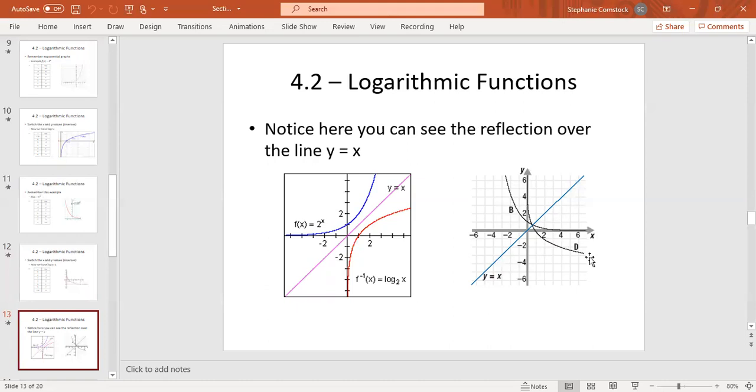Now, a couple things about these: you can utilize this as either just switching your x's and y's, or you can utilize the idea that they reflect across the line y equals x to obtain these graphs. We're also going to utilize this again in the next video, where we get into transformations. We're going to do some of those key point type things again.